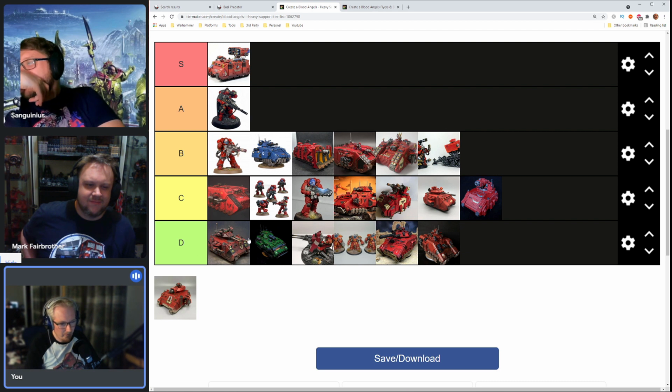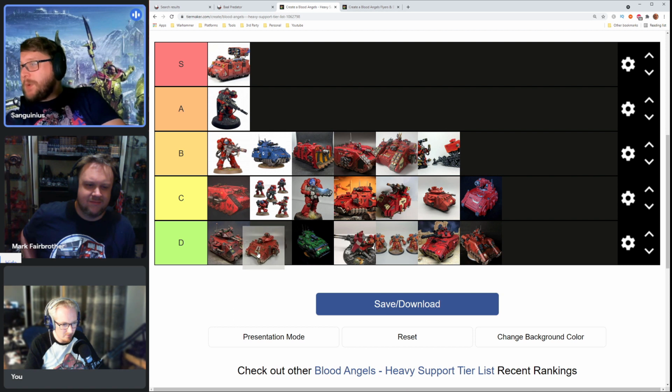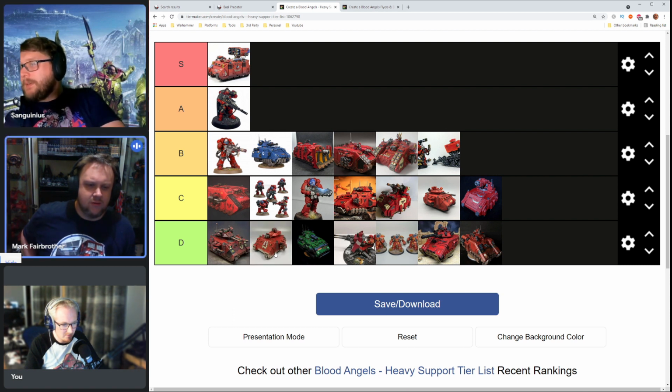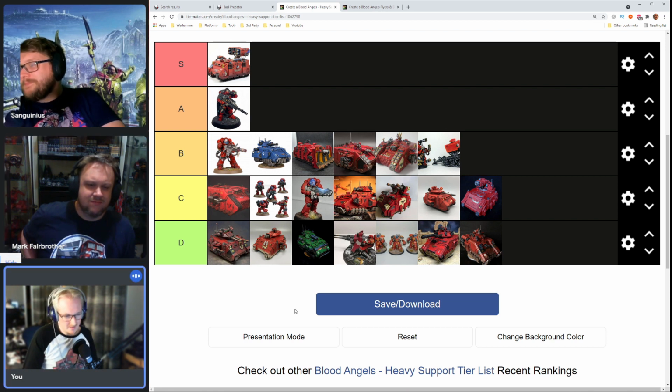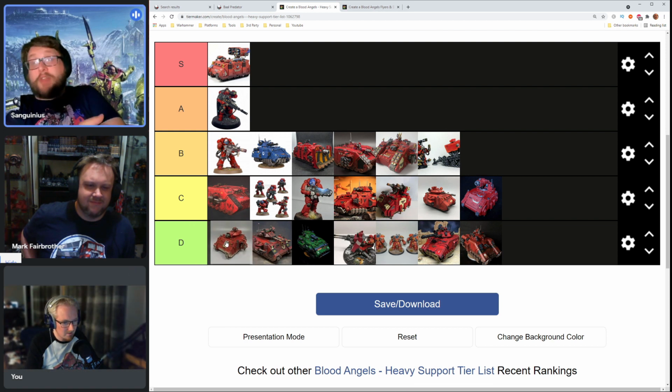Is it worse than the Annihilator? No, I don't think it's worse than the Annihilator. Same points, isn't it? Costs the same. Pretty much. But the Annihilator gives you the Twin Lascannon. This gives you the Heavy Flamestorm for that one. No, I'd say it's worse than the Annihilator. Okay. That makes me so sad seeing that down there. Yeah. I think you're right, though. It's absolutely D tier.